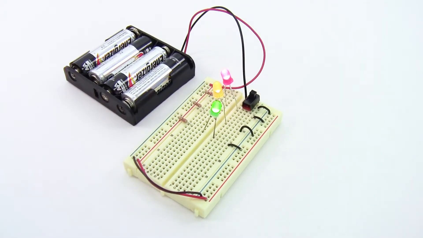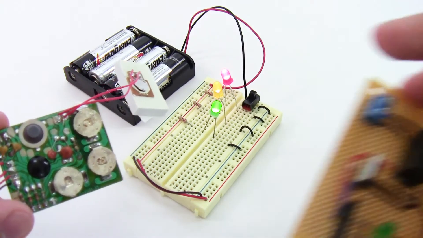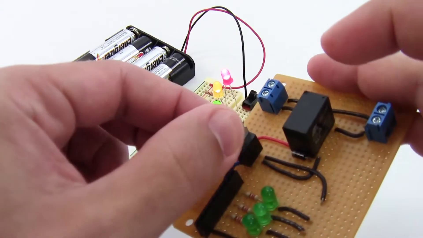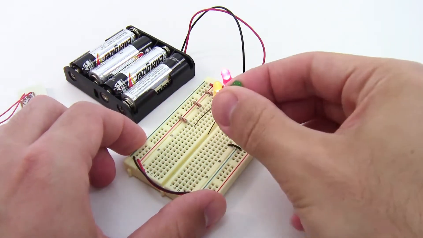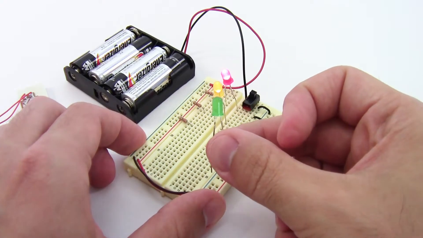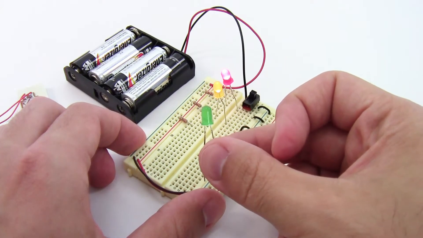Odds are you'll encounter one of these if you're taking a high school or college level physics or electronics class. In contrast to printed circuit boards and protoboards where components are permanently soldered to the board, solderless breadboards allow you to easily remove and swap around your components, which allows you to easily and rapidly prototype circuits.